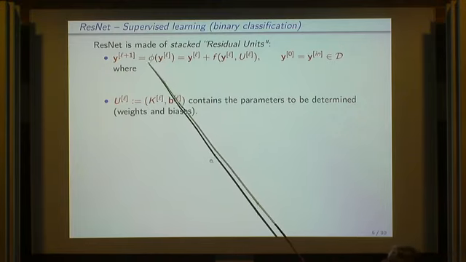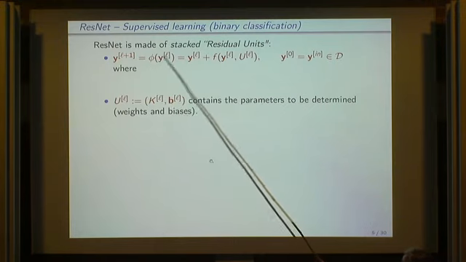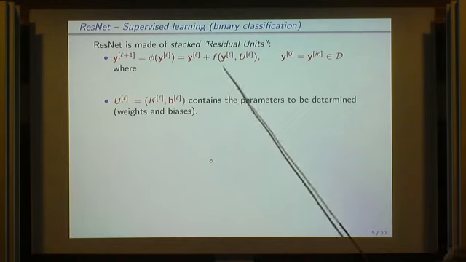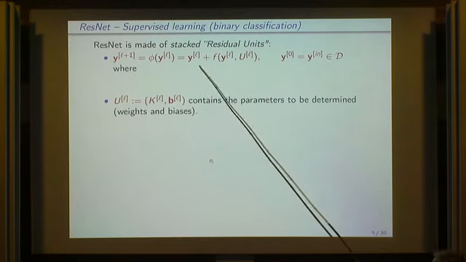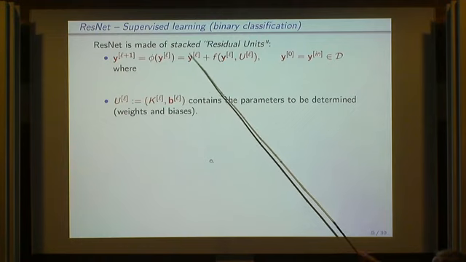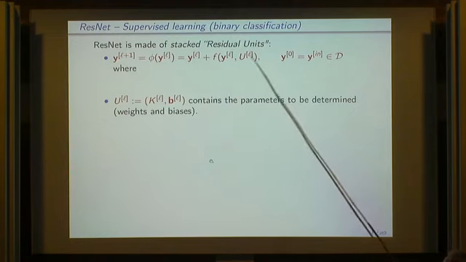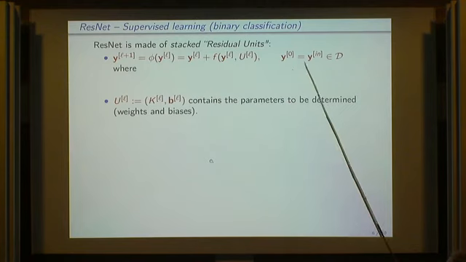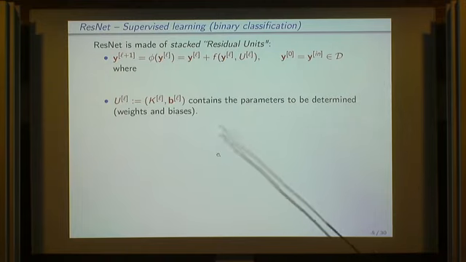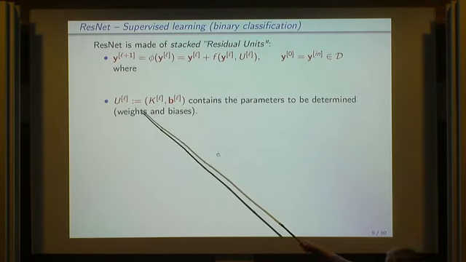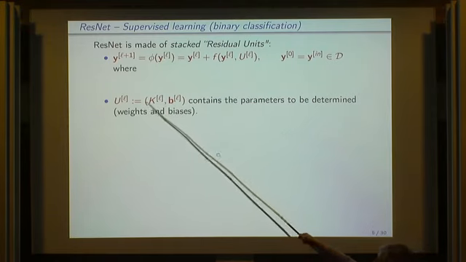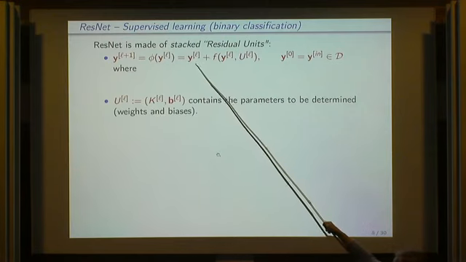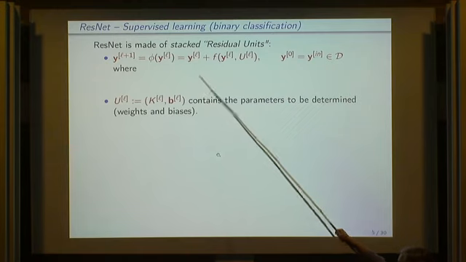In particular, we're going to look at how a typical map for ResNet looks. The format is as follows. You take the output at layer L, and you add some correction. So your map has a special, very simple format. The F is called residual, and the parameters that you're going to learn are a matrix which has the same size as the data, and a vector which has the same number of components as the data.